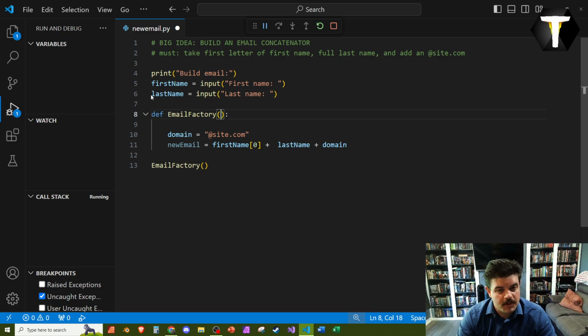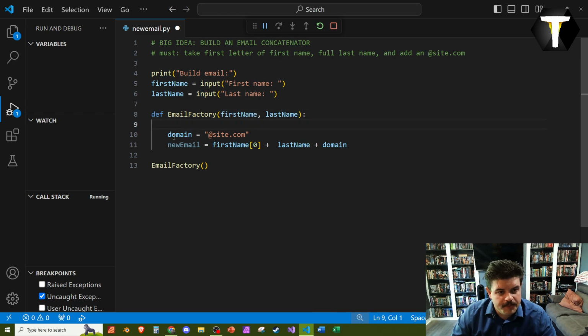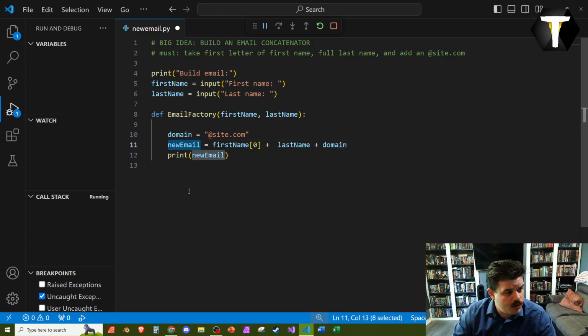And I could say here, we're going to pass in first name, last name, like that. Make sure it's capital, right? And now what's happening is as I run this code top to bottom procedural style, I am saving first name into this variable and passing it right here. Then I'm taking last name and I'm passing it right here so that they can be accessed by the new email. And then I can tell this print new email. And notice this just turned a lighter blue because now it's actually being used.